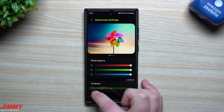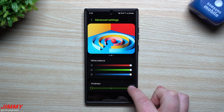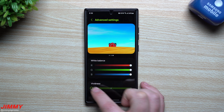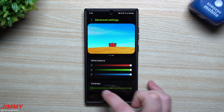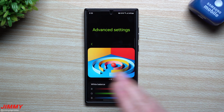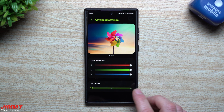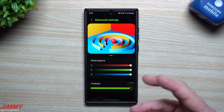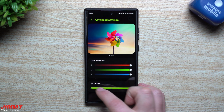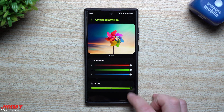You can really tell the difference between the off and the max — or what used to be just off and on. You can also take a look at it here with the ball: here is your mid, here is off, and then here is your max. If you were somebody who was used to the more accurate, softer colors on the Galaxy S24, you don't have to make any changes here. But if you do want to go back to your brighter, more vivid display of the Galaxy series, you can bring it right back up in Advanced Settings. It's nice that it's now available for anybody as either off, mid, or max.